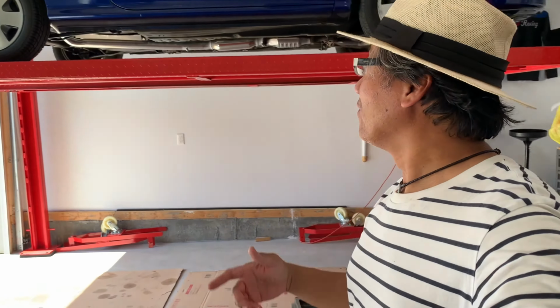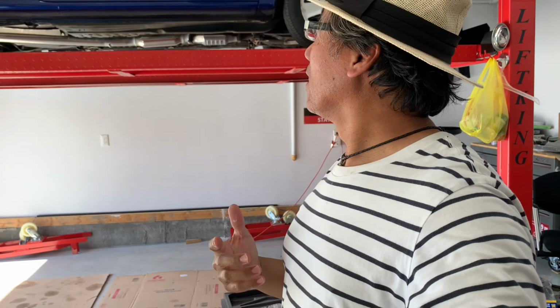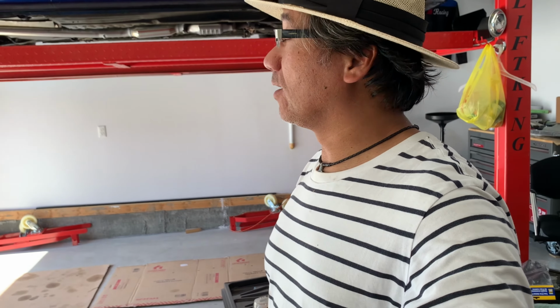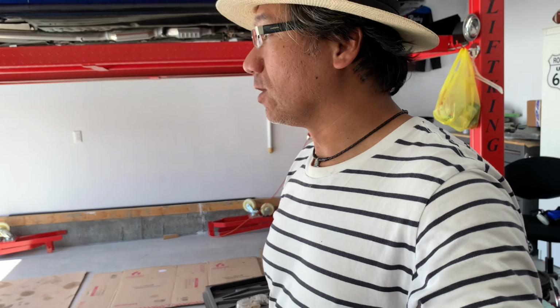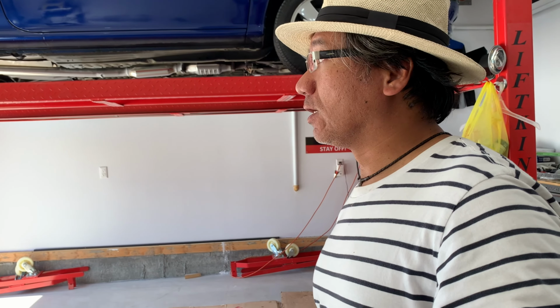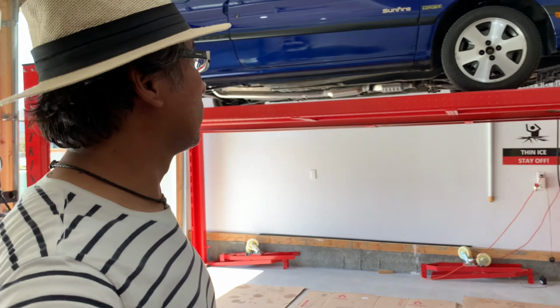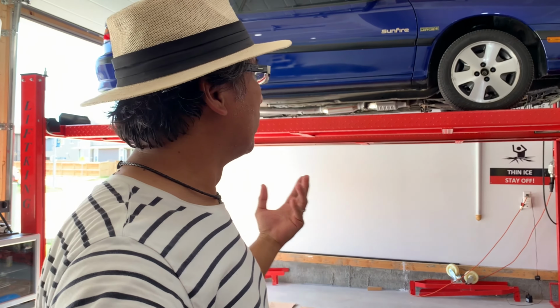Well, to you guys who are just joining me in the channel and it's your first time here, if you haven't met this car before, it is technically my first car ever. It was actually the replacement of my first car, which was a Toyota Tercel early in the 1992 time frame, and I got into an accident which wasn't my fault at all. Within that one year of driving, I got that accident, and for the replacement I decided to go with the Asuna Sunfire. So this is a car that I've owned since day one. I'm the original owner in this process.